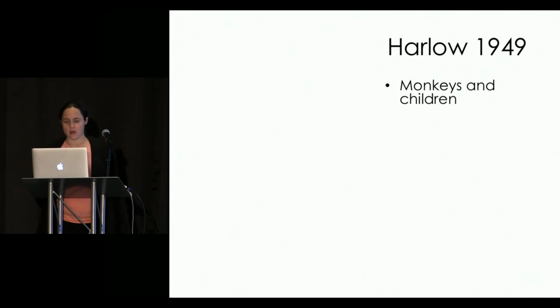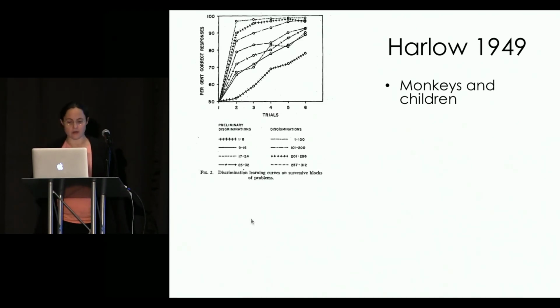And the monkey had 6 trials, and one of the shapes predicted reward and the other one not, and the position was randomly interleaved. And what he showed was that at the beginning the monkey would learn fairly slowly, but the more and the more the monkey was exposed to the same problem with completely new shapes each time, that's the key part, the better the monkey became, up to the point where the monkey was perfect, right? So random at the first trial, and then asymptote at the second trial.